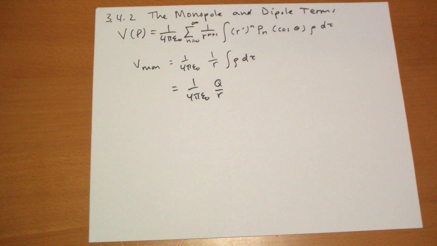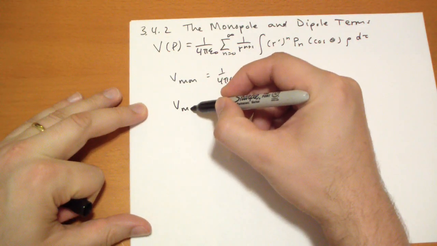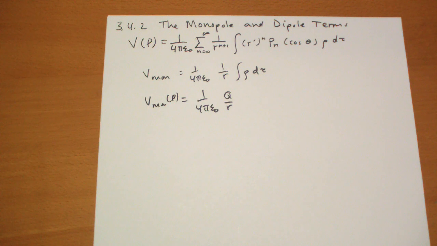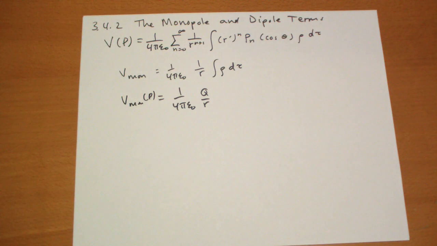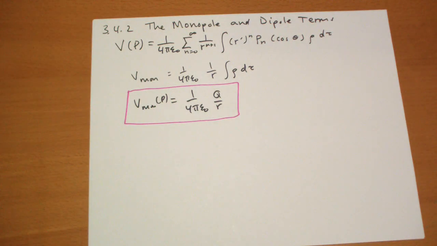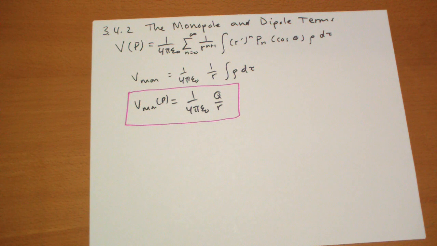The reason why this works is as we get farther and farther away from the origin, the distance of the particular charges from the origin becomes less and less important. And that's really where these terms are useful is when we're far away from the origin. You'll note that pretty much all the higher order terms hopefully can be reduced to something that depends only on the distance of the point we're interested in from the origin.